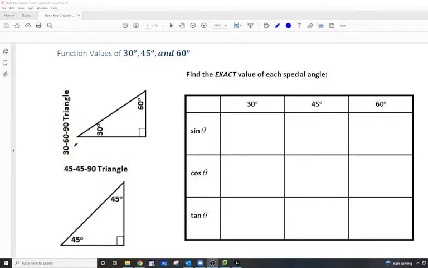Now what they've said is that every 30, 60, 90 triangle has the same ratio of opposite to hypotenuse, or opposite to adjacent, or adjacent to hypotenuse. And so they wanted to put these lengths that are always in the same ratio in lowest terms. So they started with a side length like 1, the smallest natural number you can get, your first counting number. The smallest angle in this triangle is 30 degrees, so across from the 30-degree angle, they said that side length is 1.